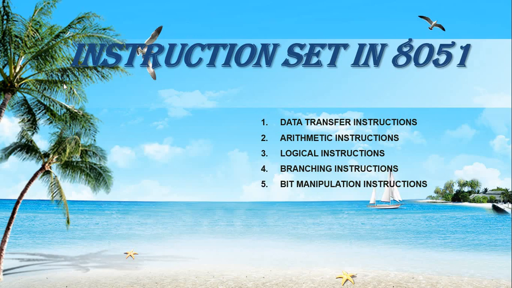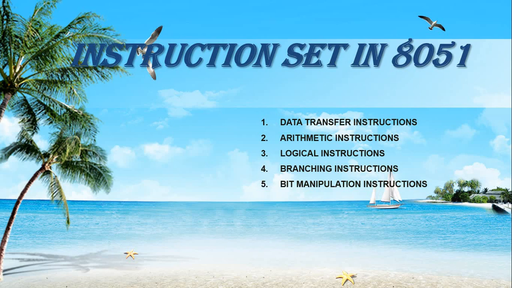What is the instruction set? It is a set of instructions that we give to an 8051 controller. Since the 8051 is similar to a computer, it doesn't understand a user-defined language. It will understand only a set of instructions. So to perform various operations, we use different sets of instructions.